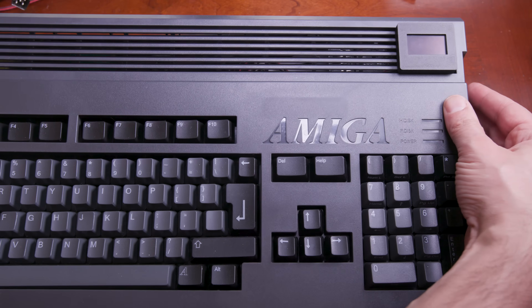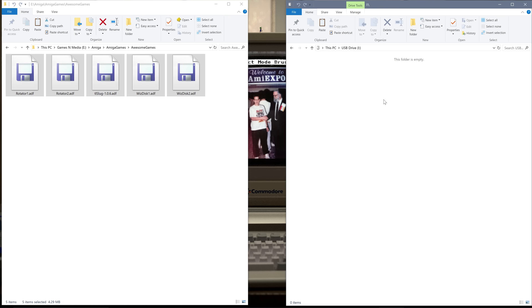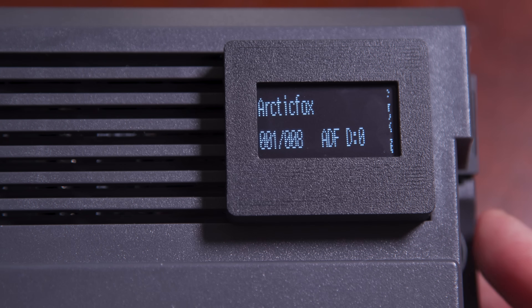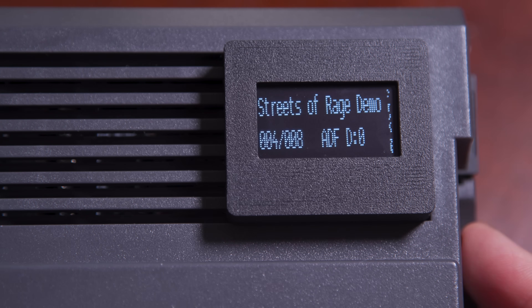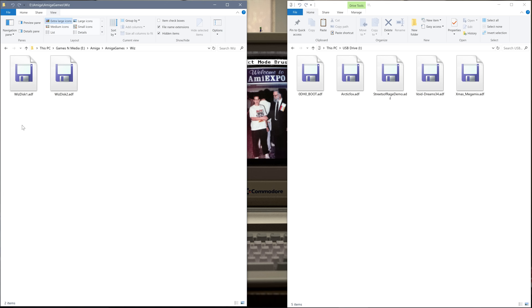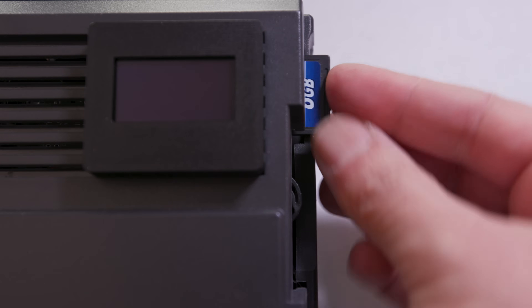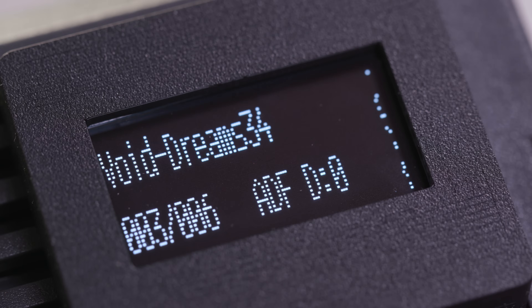Let's put this thing to use. There are a few different modes with the Go-X and the Flash Floppy firmware. I'm going to use what is called native mode. I keep all my ADF disk images on my PC and I only copy over what I currently want to run onto the SD card. You can also copy all your ADF files onto the SD card and access them through an image selector program in HXC compatibility mode, but I prefer to copy over a few images at a time — it feels more like I'm using a real floppy that way. In this case, I'm going to copy over disc one and disc two of the awesome new Amiga game, Wiz Quest for the Magic Lantern. Copying over Wiz disc one and disc two from the hard drive to my SD card, pop in the SD card, turn on the Amiga, scroll to Wiz disc one, and we're off to the races.